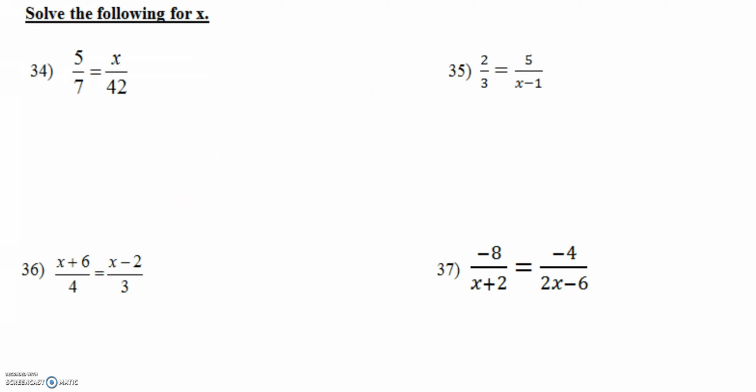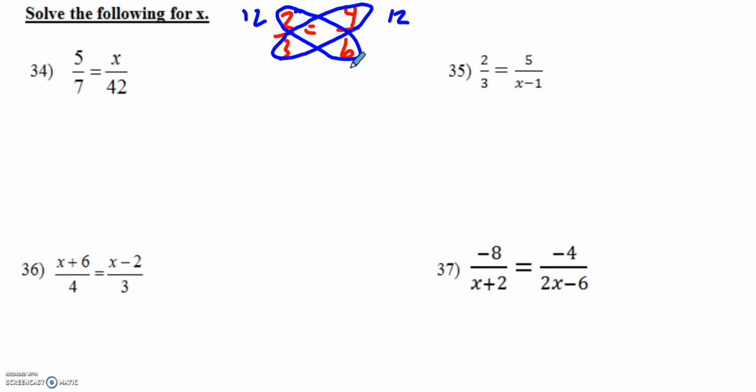Last types of questions here are when a fraction equals a fraction. And remember, in class, we did an example where we said what fraction is equivalent to 2/3. We said something like 4/6. And we noticed that when we cross multiplied, this diagonal was 12, and this diagonal also equals 12, which means that if two fractions are equal, you can always cross multiply and the diagonals are equal.